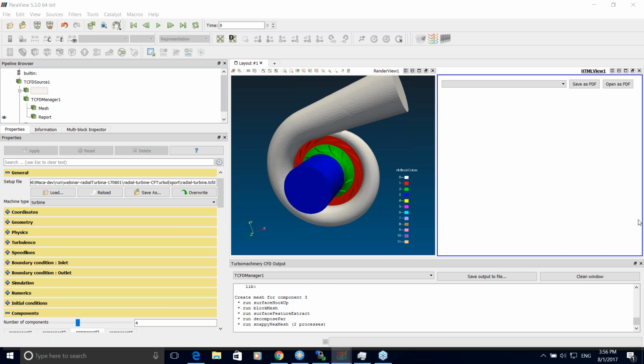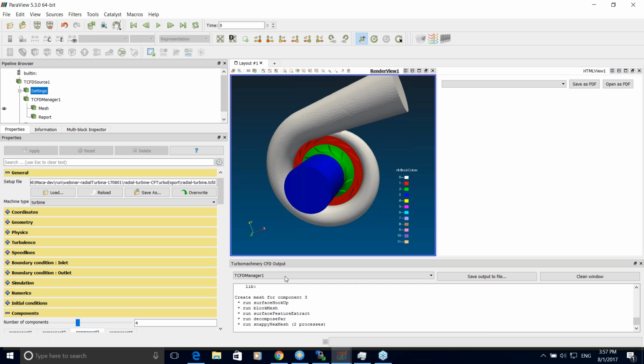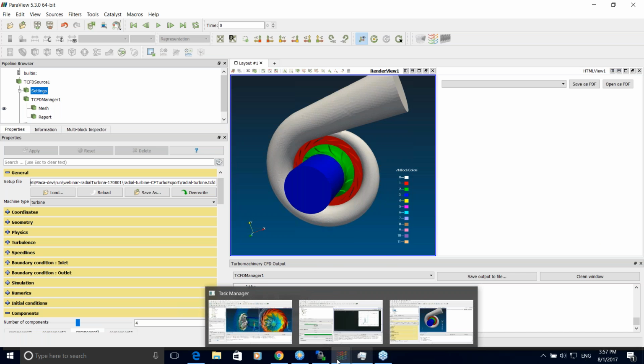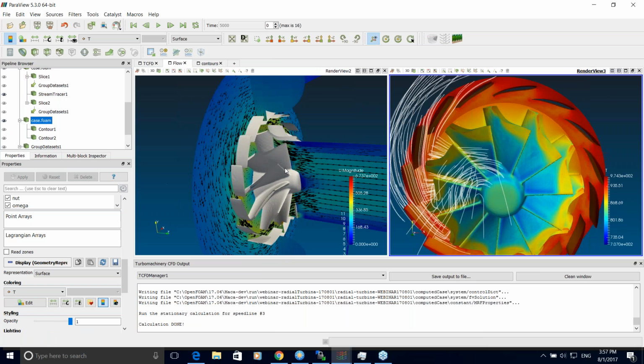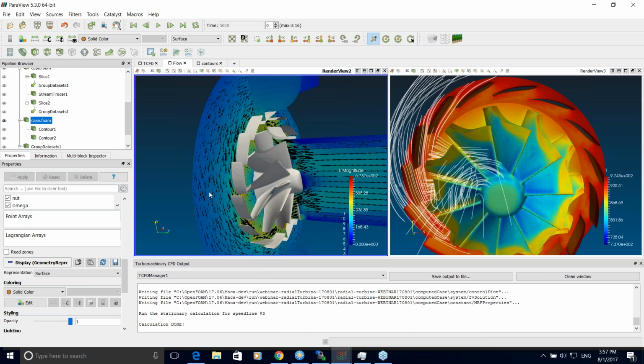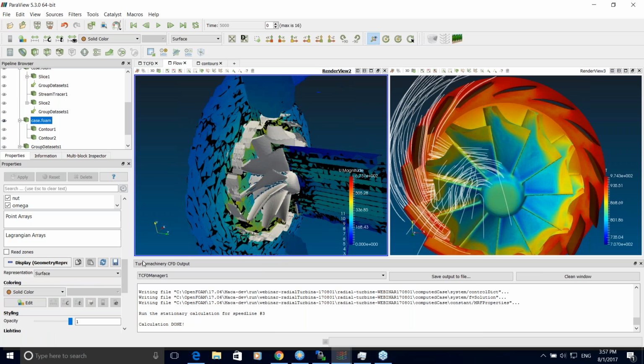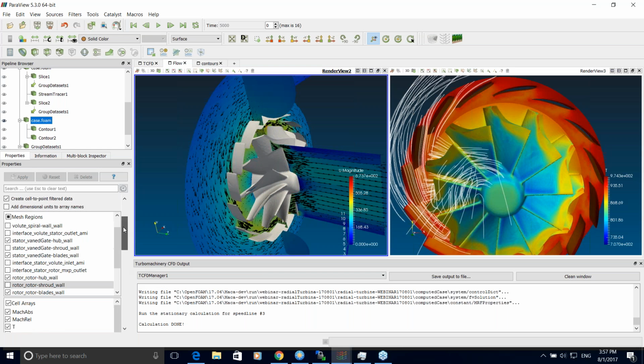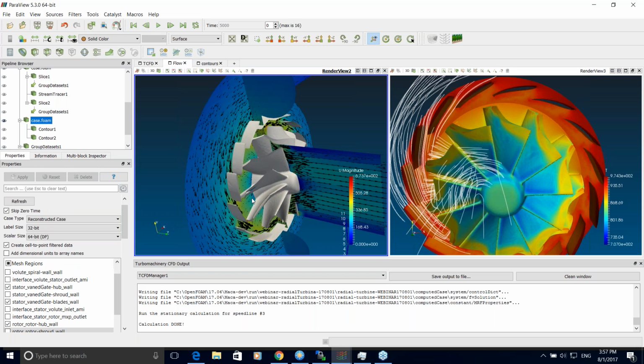Well, actually, I don't understand this question. Maybe I can answer it. Okay. So if I open here, maybe there is no point-to-point correspondence because all parts are meshed separately, and as I mentioned, there are two options how to connect these two parts. First is the arbitrary mesh interface.